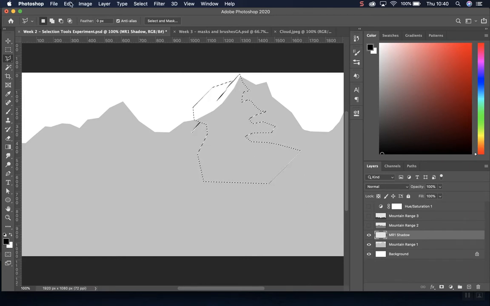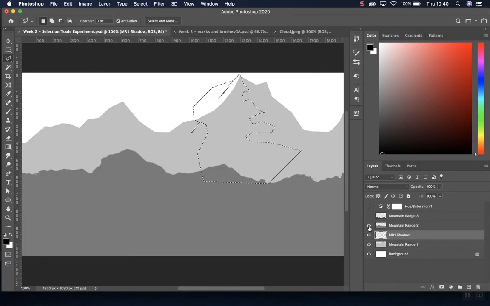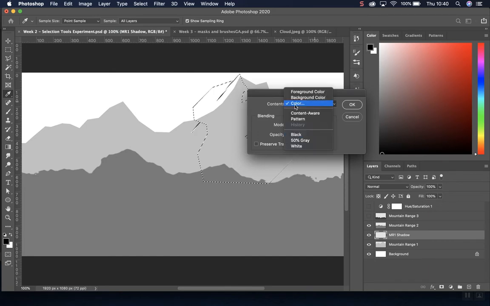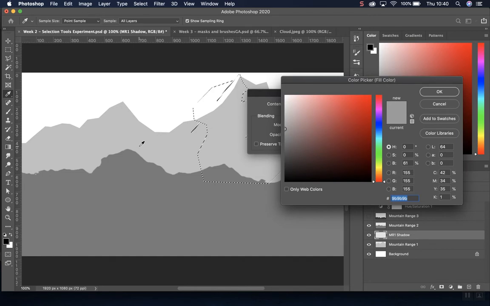So once I've done that, I'm going to quickly turn on this layer, and I'm going to go to edit, fill, go to the contents drop down menu, click on color, and then we see we want a colour in between this grey and this grey. So we don't want to have the shadow in the background darker than this foreground aspect, because otherwise it will feel weird.